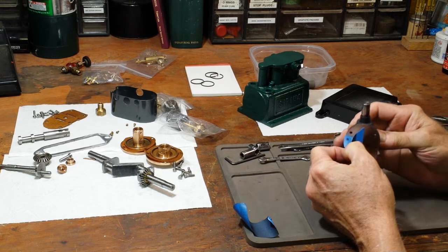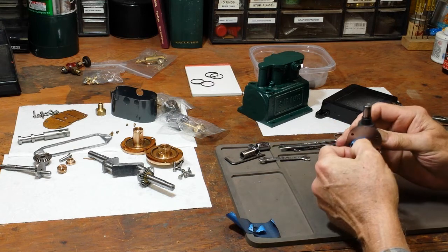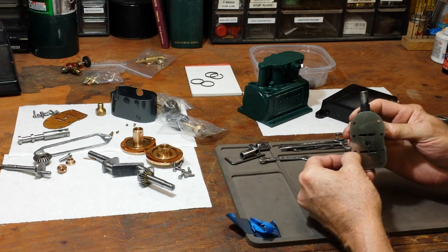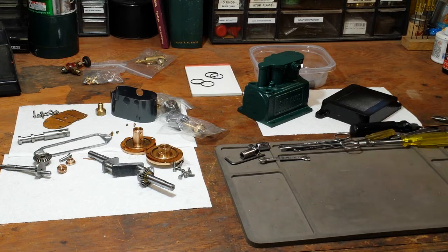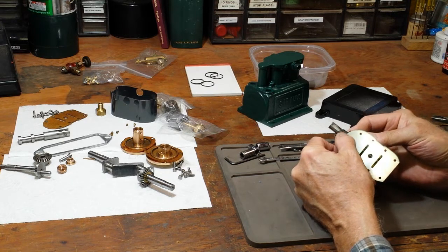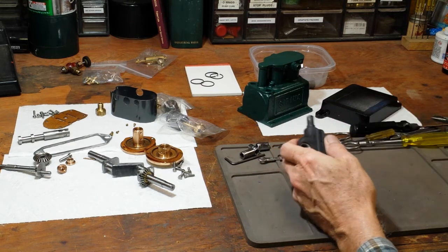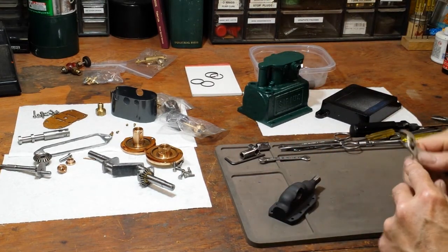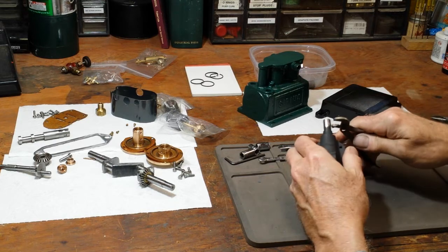I'll see what happens when I run it. The boiler that got that slide valve so hot was the Scott boiler that I built many years ago. I rebuilt that boiler just a few years back and improved it — it has a healthy superheater, more than just a dryer, it actually provides a level of superheat. You can tell that by the color of that valve. And so that's the boiler that I'll demonstrate this engine on once I get it all complete.